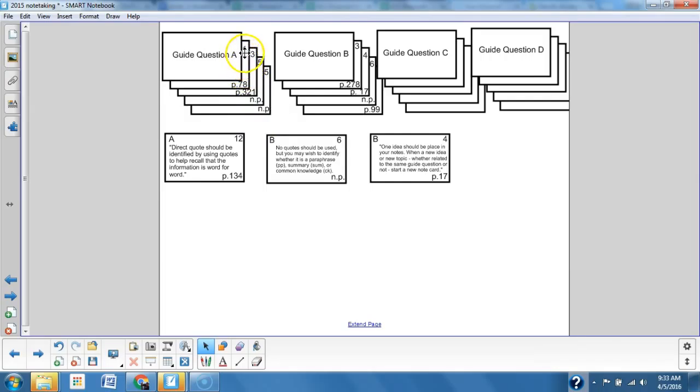What we're indicating here is where these are at. You organize according to the guide question. Every one of these will have an A up in the upper left-hand corner. But this one comes from source 1, the second one comes from source 3, and the next two come from source 5. And this one comes from source 12. This one comes from source number 1 and has page 78, this one page 321, and this one no page, so this maybe is an online source. So that's what you're looking at and making sure that you do for the note card system.